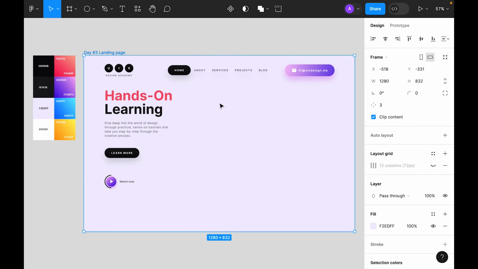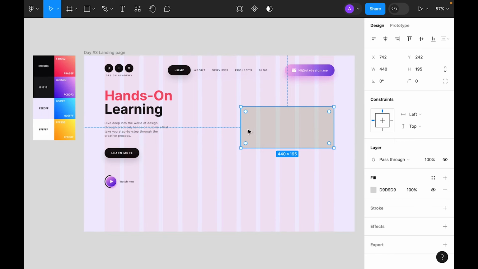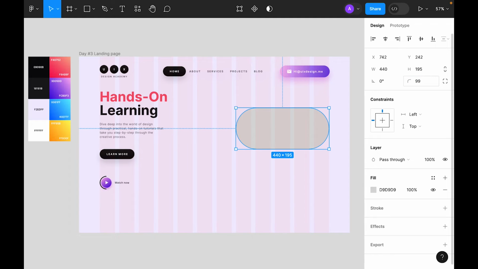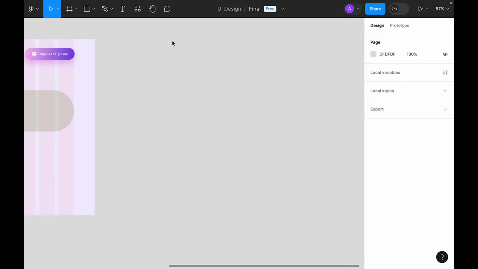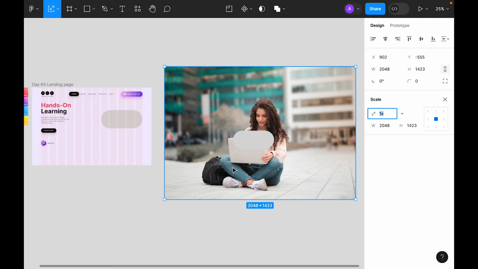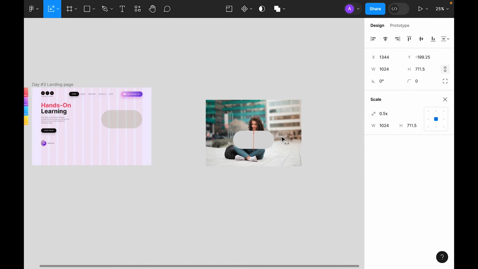Select frame and turn on the grid. Now we will select rectangle tool and draw a rectangle shape. Okay, let's round it like 99%. So let's place both images with background and without background. Okay, just paste here. Okay, now I will place this same. Now let's resize it for 5%.